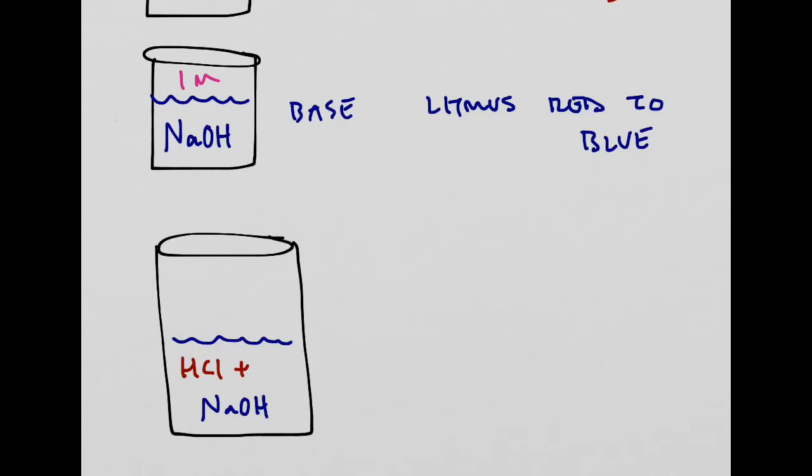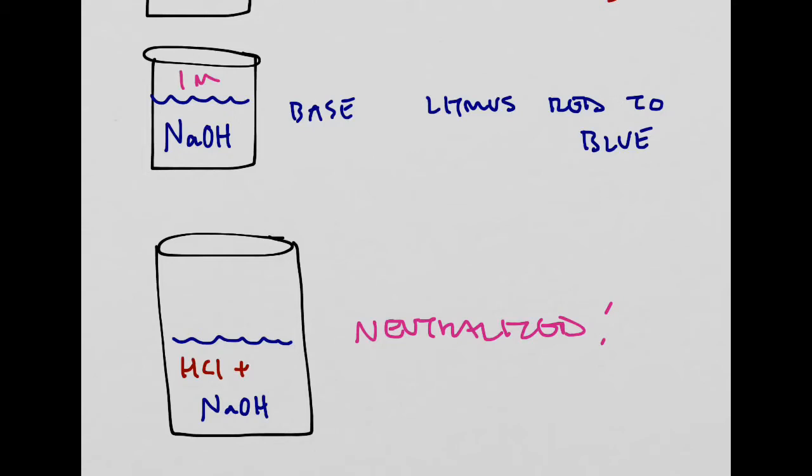All right, so in this case, when I combine these two things, if I were to put blue litmus paper and red litmus paper into the solution, it would actually make no change. So red would stay red and blue would remain blue. And that would indicate that this is a neutral solution, or the solution has been neutralized.